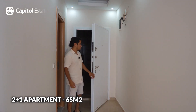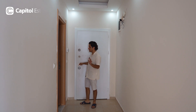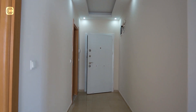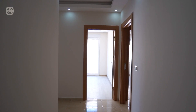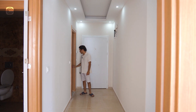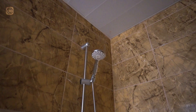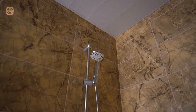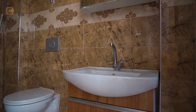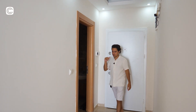Now it's time to check out the two-bedroom apartment, unfurnished and empty. As soon as you walk in, you have a hallway which takes you to the bedrooms, and to the left side is the kitchen and living room. On the right-hand side, the first room is the bathroom — quite spacious, with a shower, water closet, floating vanity setup, towel rack, and vanity mirror. There's also an intercom panel here.